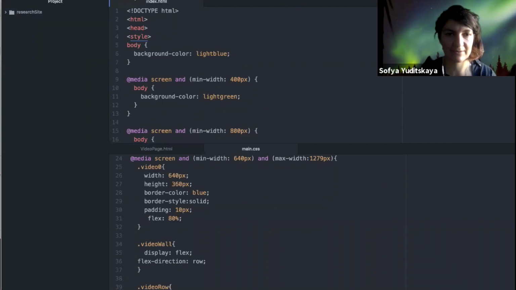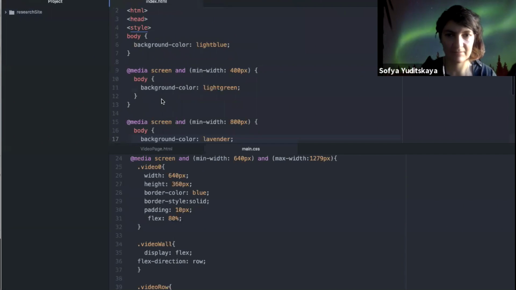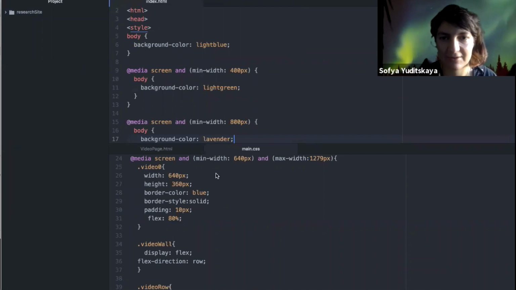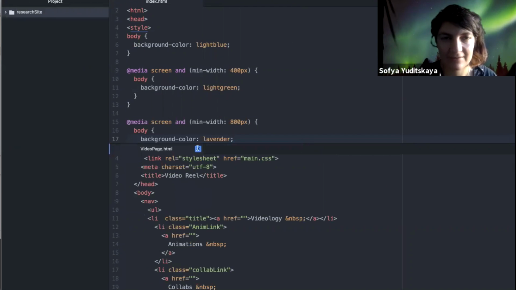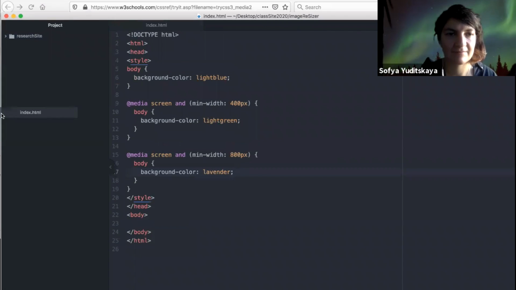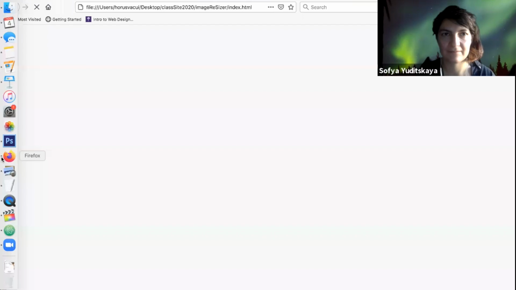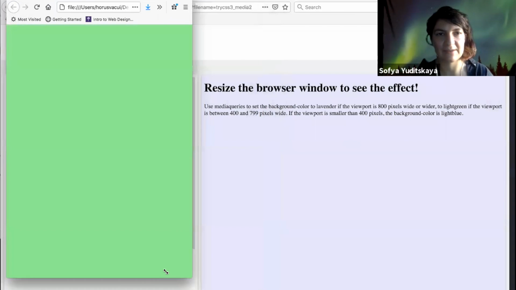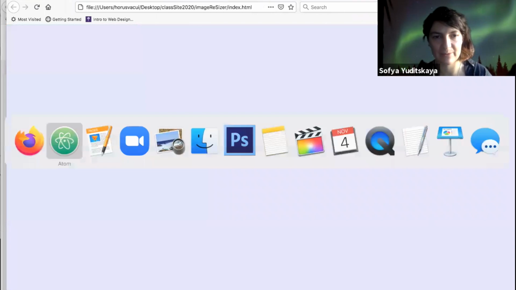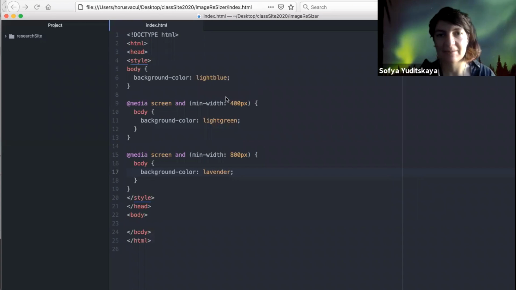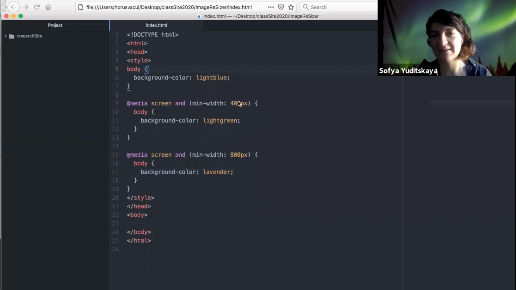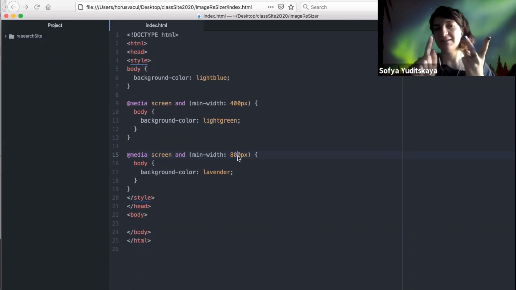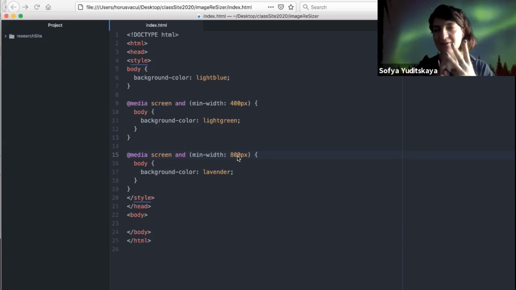Too many windows. Oh gosh. Why? So here it is. And hopefully the behavior reproduces itself. Not quite, right? So the blue is very small. And also these sizes are somewhat off for our usage. So we want to use a cell phone, a tablet, and a desktop. Those are our 3 use cases.